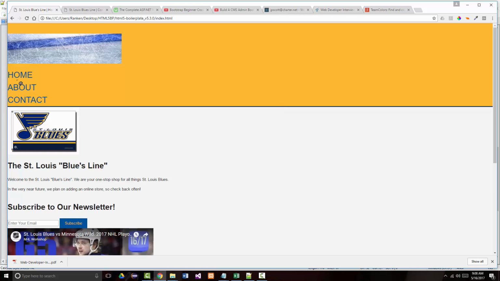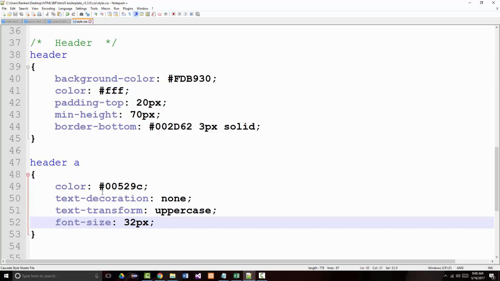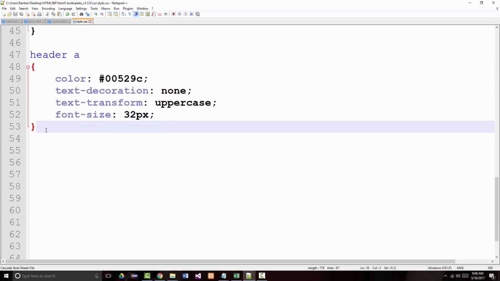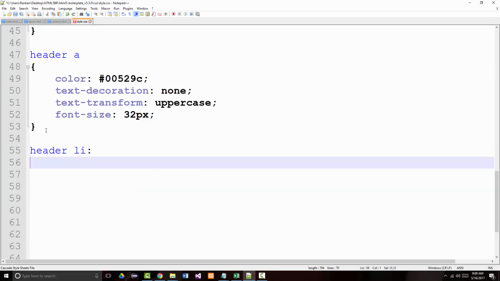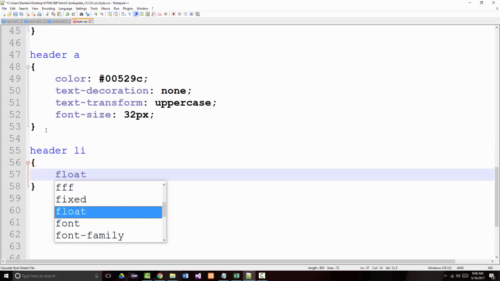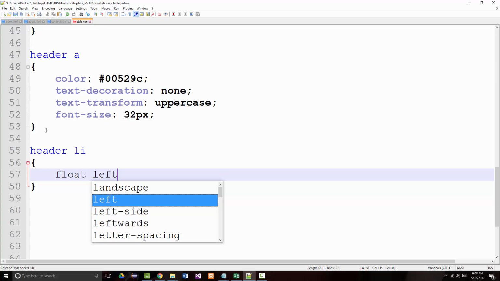Okay, so there's our links. Our links are set up right now, but our links contain those LIs. So now we want to go in and do the header LI. And again, we want to float them to the left.